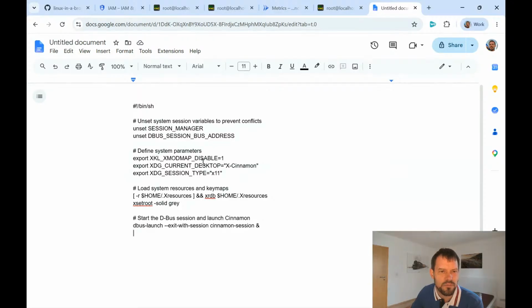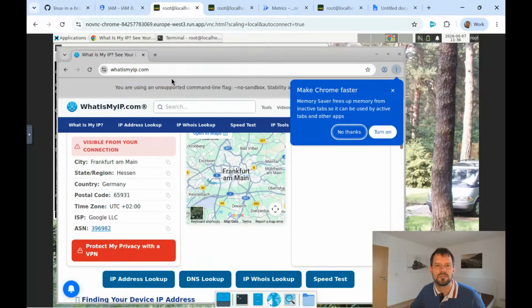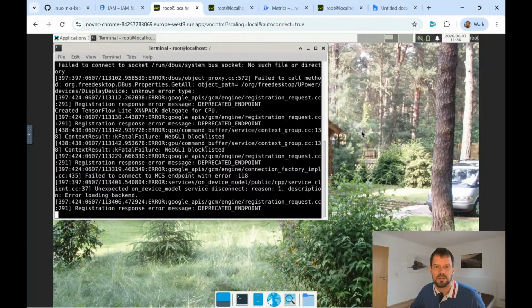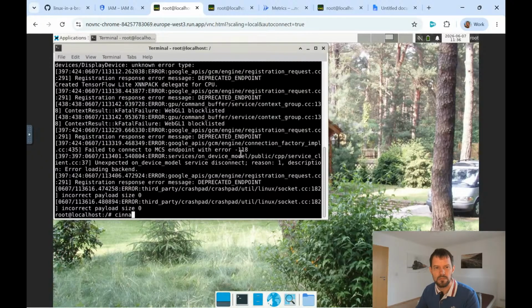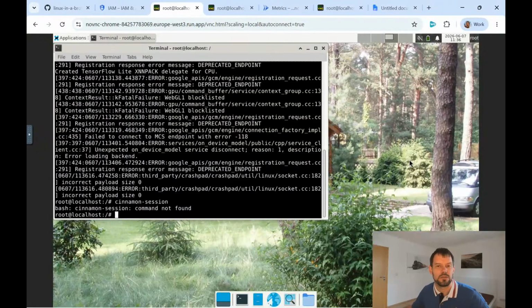I would run cinnamon-session. Cinnamon-session starts a Cinnamon session, and you need to do some debug magic around it, which we will not have to do, because we already have a debug running, to my understanding. Let's see if that holds true. So, to my understanding, it should be possible to just launch cinnamon-session here, and then the complete screen would change.